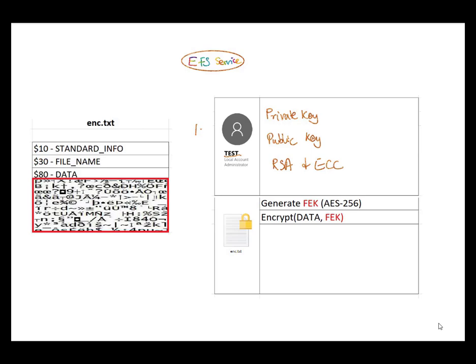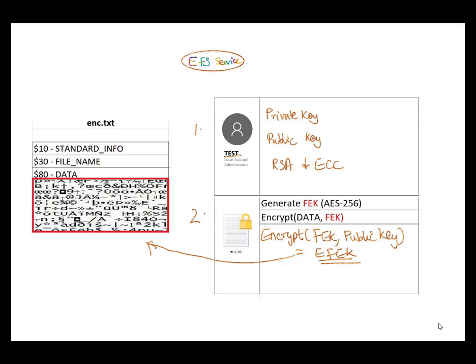Once the private and public keys are generated, the second step is actually to generate the FEK. So we have already covered this. The FEK is generated and the data is encrypted with the FEK. What happens subsequently is the FEK gets encrypted with the public key. So this encrypted version of the FEK is called EFEK or encrypted FEK. Now this EFEK can be stored in the file itself, because even if somebody reads the encrypted FEK, they will not be able to decrypt the data.